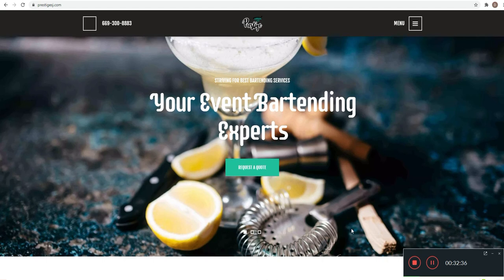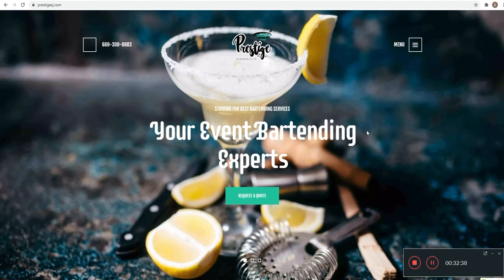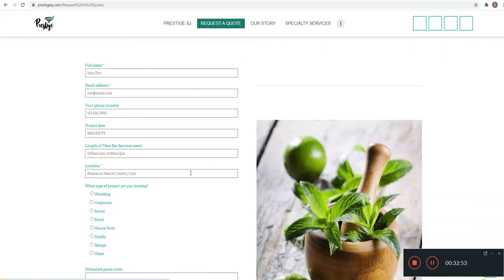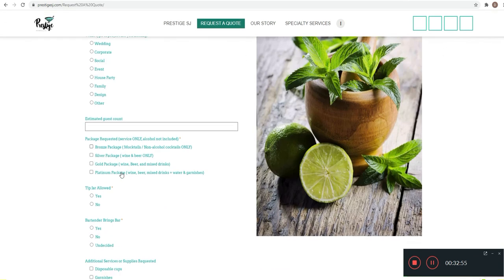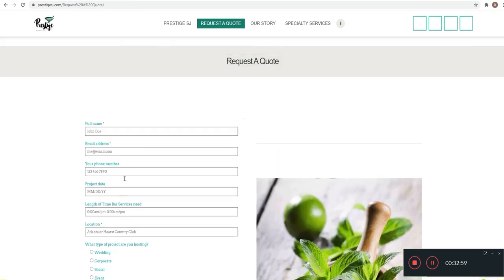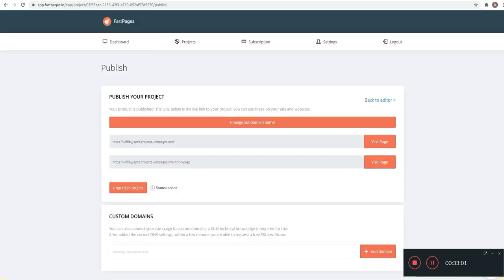Okay, this is another landing page, right? So whenever you come, you have your call to action, you have your request a quote, same thing, right? So whenever they click, it takes them to a second page, which is like a form, and they have this right here, right? So with these kinds of forms, you can get a lot of business, but it's going to be based on where the traffic is coming from.